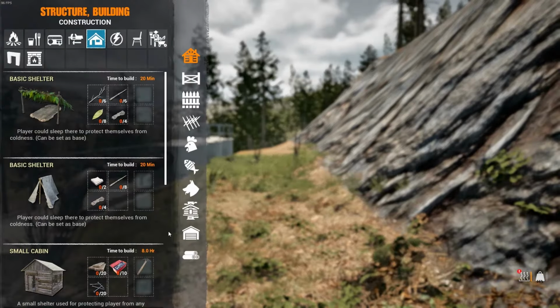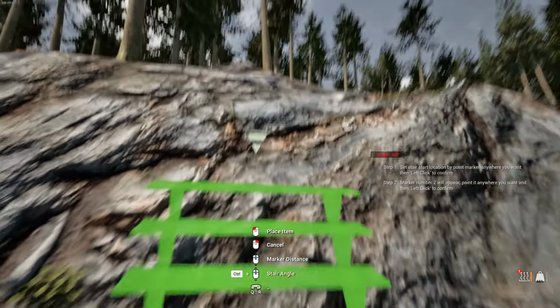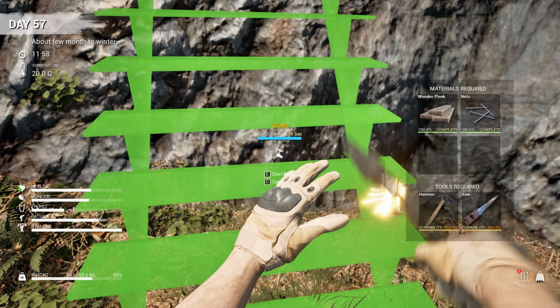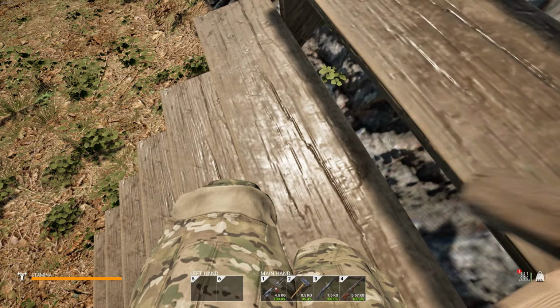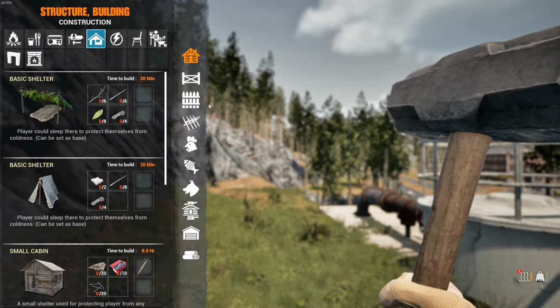Okay, let's try again. Let's go to that one. Steps. So it's kind of an interesting way to get up. Okay, I'm stuck. Why am I crouched? Okay, we're back again. All right, let's try this again.